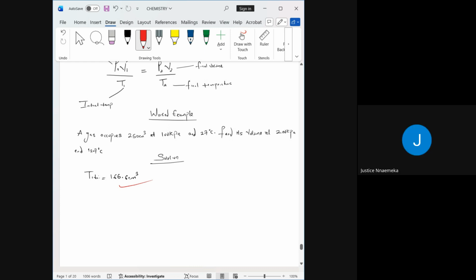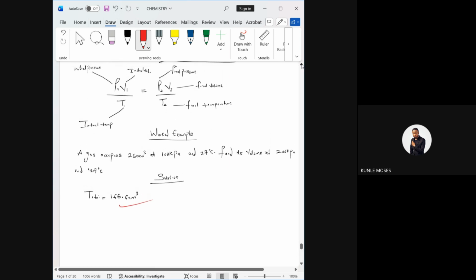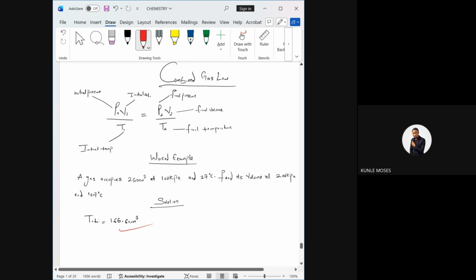Yes. Okay. So we started with gas law and Boyle's law in the last class. So today we continue with combined gas law. When you combine Boyle's law and Charles's law together, you will have this formula. Confidence, I'm explaining already. I believe you were not in the last class.